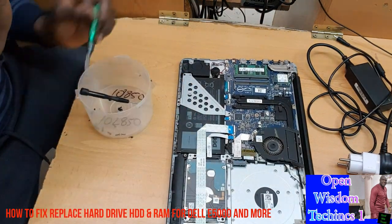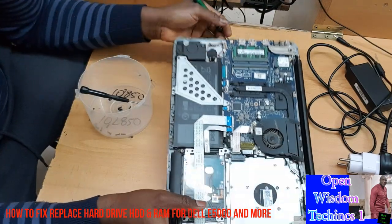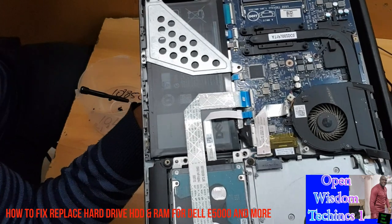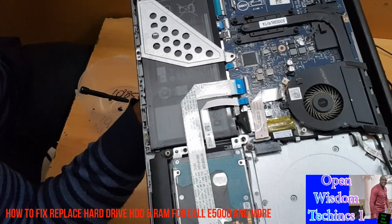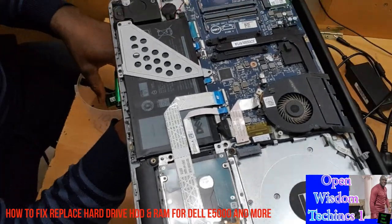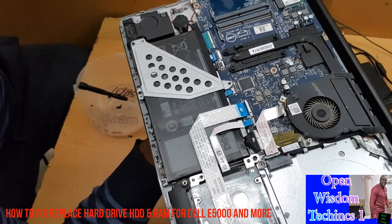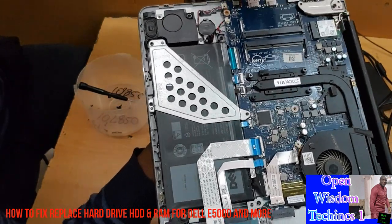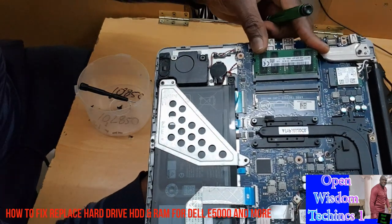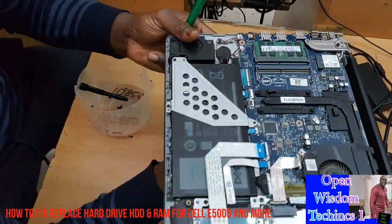This is your RAM. This is your RAM. This is very easy. If you want to increase your RAM, you can pull it off, and in this place, if you want to add to it, you can add to it. If you want to change it, I think this guy has about 16 GB. Having 16 GB is enough. Then you put it and slot it. If you want to add another one to it, you can add it.